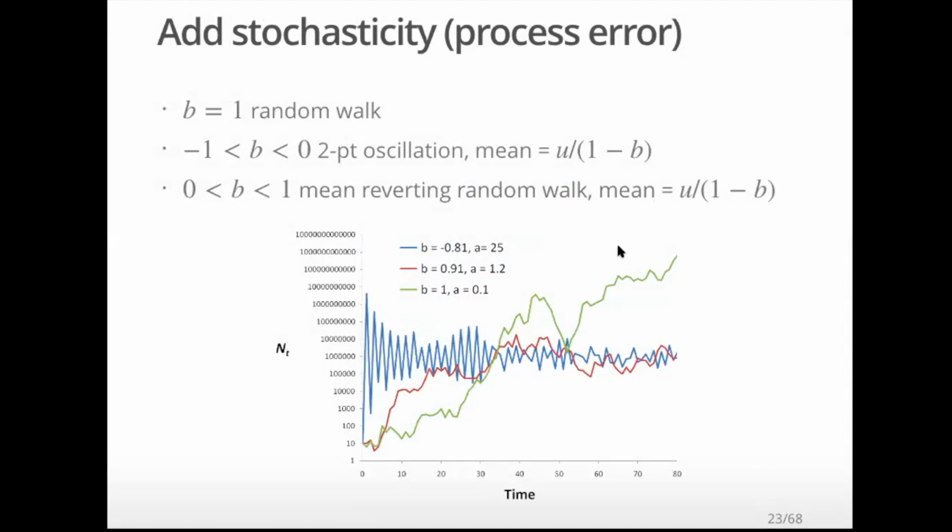All right, so that was without any error added to it. And what does it look like when we add error? It looks like this random walk here. And this is the case where it's less than 1, and you've seen a few plots of these. If we set it equal to 1, then it just wanders off. It becomes a random walk. But the red line, where the b is greater than 0 and less than 1, doesn't wander off. It just fluctuates around here.